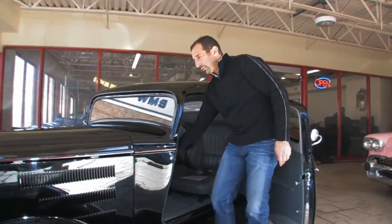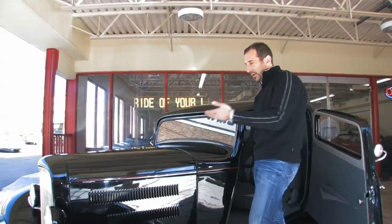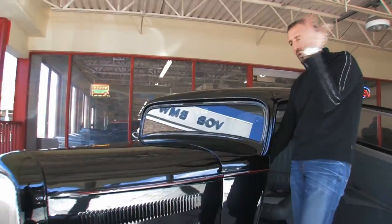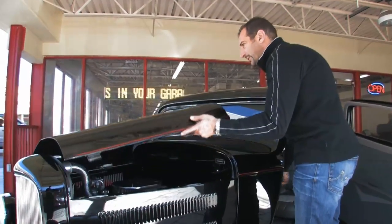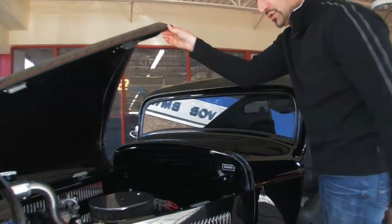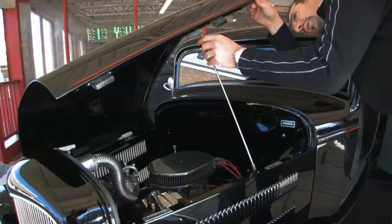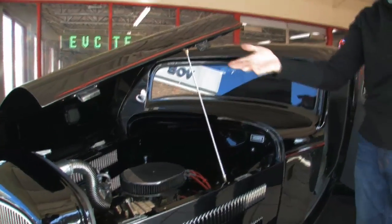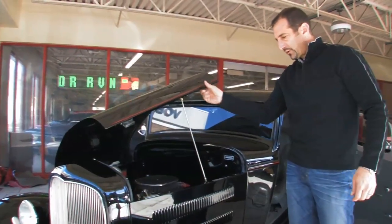Everything is all these great billet pieces. Like this is the controls for the hood release. Now you can undo this side, or you can undo that side, or you can pull both, and all of this comes off, and it gives a totally different look to the car. But check this out. It's hinged over there. It has two separate hood props. And the nice thing about it is there are these special clips that go in there so it can't fall over. Even if the wind came, it wouldn't pull this off.